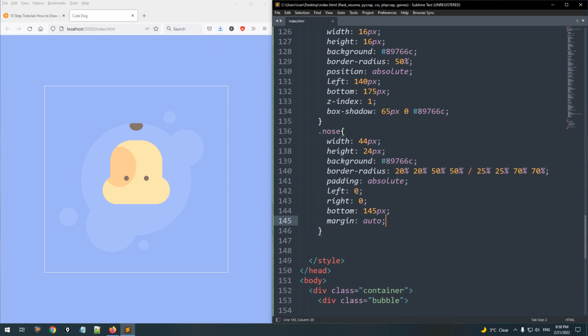Absolute. Not sure why it's not going to the bottom. Is that minus 45?